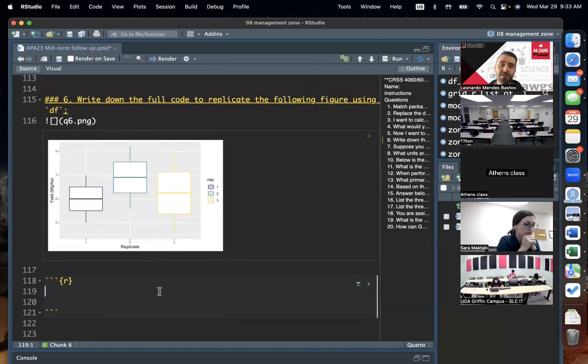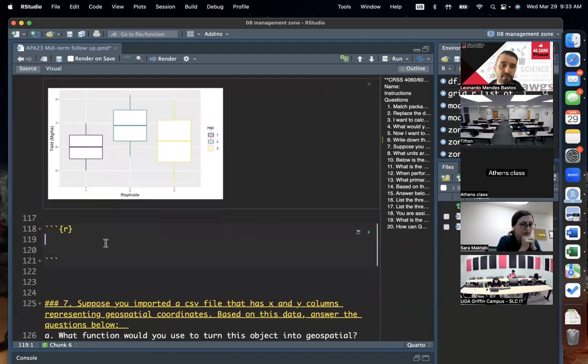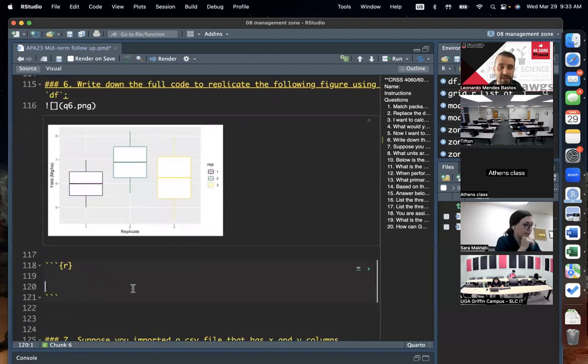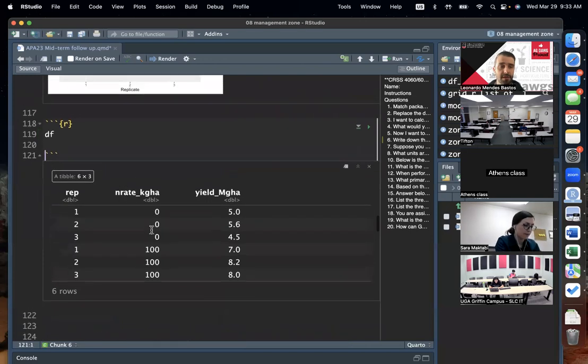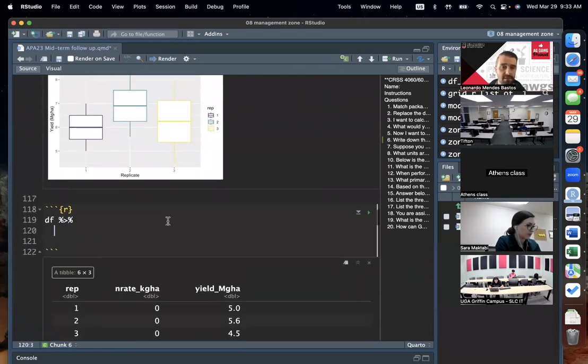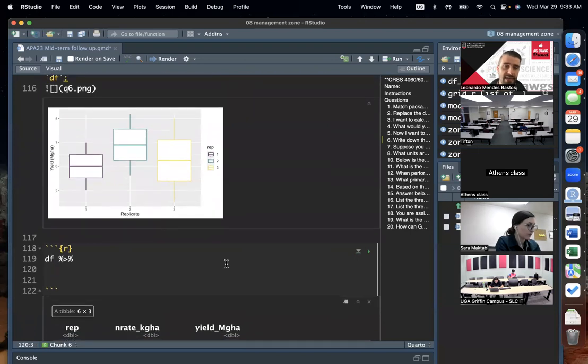So let's just go from scratch and develop this plot together. I'm telling you here to use df, so you should begin with df. If you started with df average, you're not going to be able to replicate it. So let's start with df. I just want to print it so we can see it. Let me give a pipe and let's begin here.